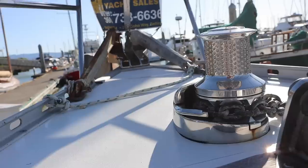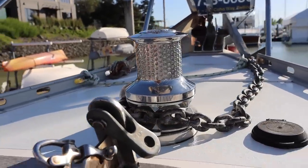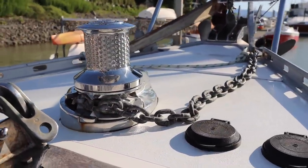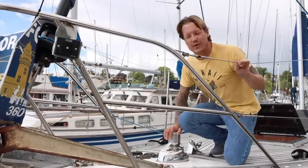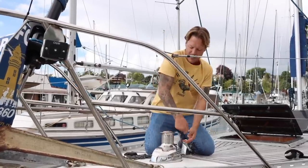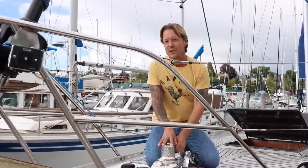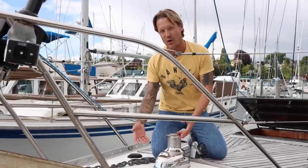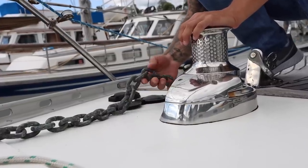He's got a new windlass, which is a very good sign. This thing looks beautiful. It's a Lewmar. It looks like one of the more powerful ones. And it's a capstan style windlass. So what's cool about these ones is you can actually use another line as a snubber and put it around this and use this as a power winch up here, which sounds weird. Like, why would you want a winch when you have the chain gypsy here? I'm telling you, it comes in handy.